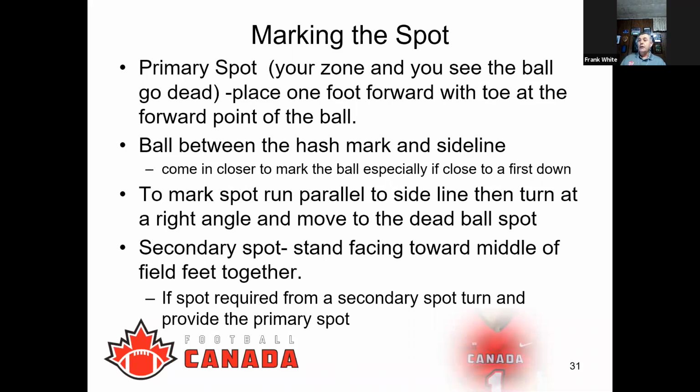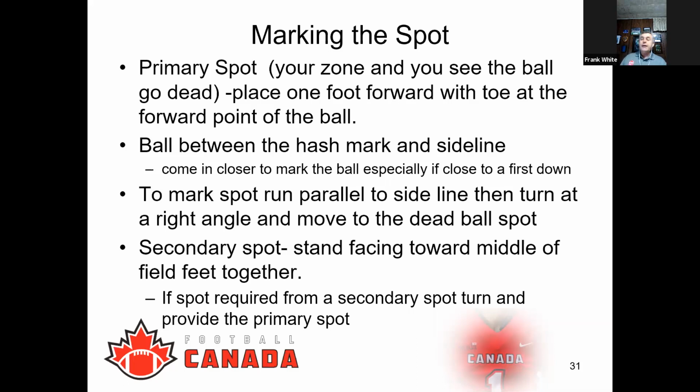You place one foot forward with the toe at the forward point of the ball and pointing towards the goal that the offensive team is going in, or the ball carrier is going in. For a ball that goes dead between the hash marks, you want to come in and take your spots a little bit closer.